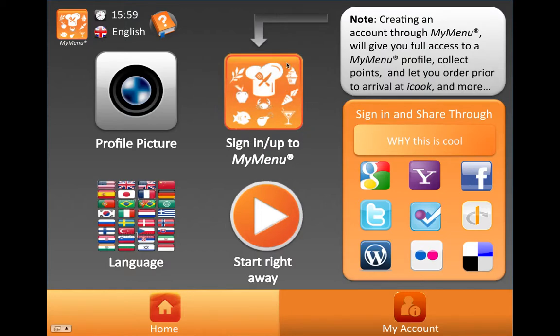But otherwise you're encouraged to actually sign up through the My Menu app, so you can create your own profile and collect points, redeem points, and if you want to use the app on your mobile phone and actually create dishes prior to arrival, then this is what you have to do. But assuming we're not signing up, let's start right away.